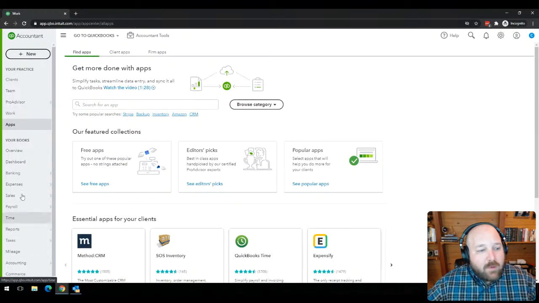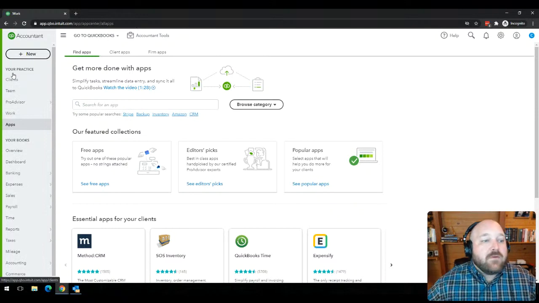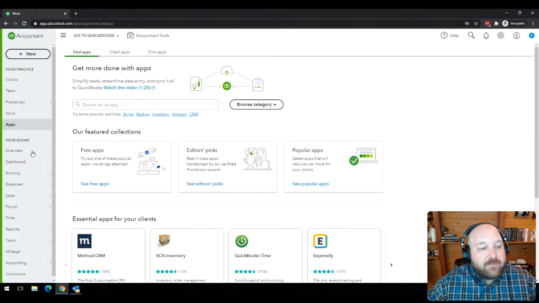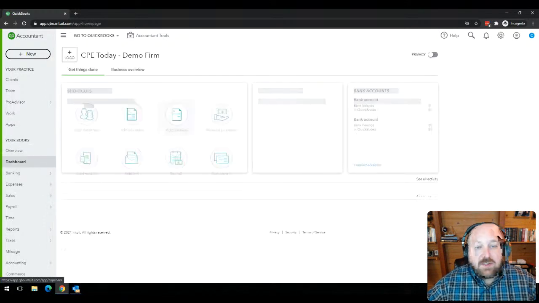On the left-hand side, this is where we're going to see all the major features and functions, whether they be for your practice, and by your practice, it could be a little confusing, but what they mean by the practice is your clients, or they be for your firm books and records itself. You get, as part of the QBOA, a set of records that you can keep for yourself. You get your own licensed QBO, and down here under your books, a full version.